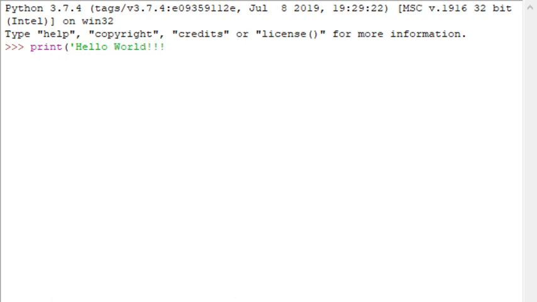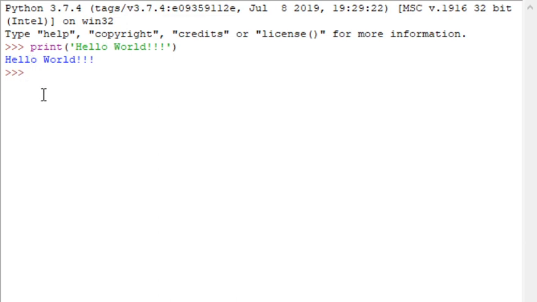Then we press enter. If you have this in front of you, that means you've just written your first Python program, and everything is good to go.